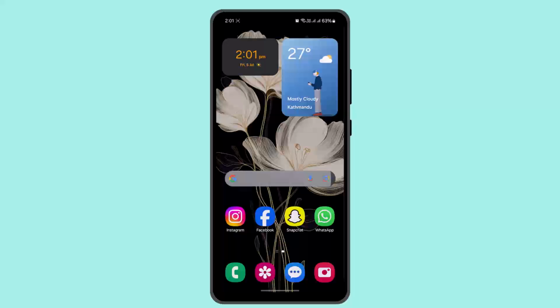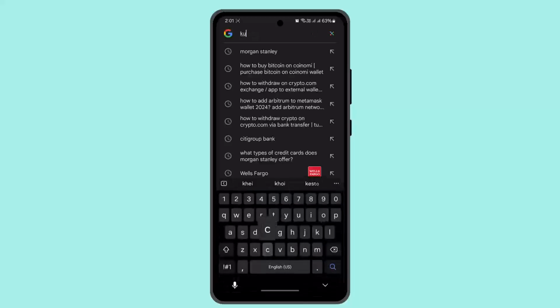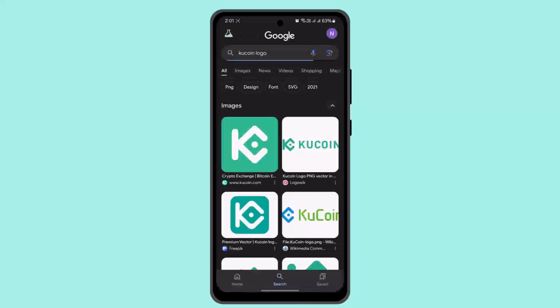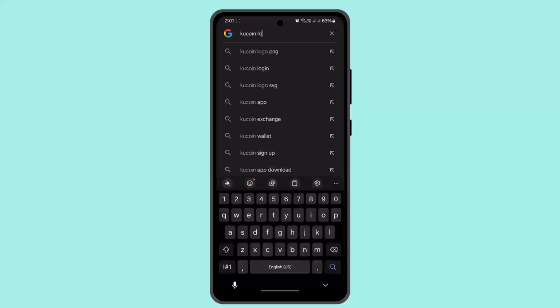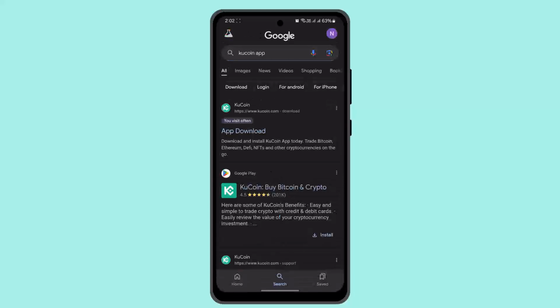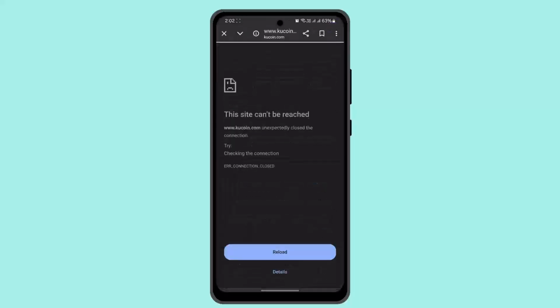So in that case, what you have to do is go ahead and open up or log into your KUCOIN account. You can use an application or a web browser. Either way, the procedure is going to remain the same. So I'm using a web browser. So when you're logged into your account, then it's going to take you to the home page.